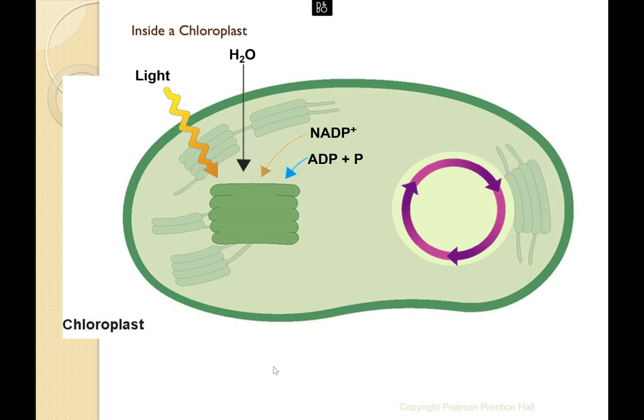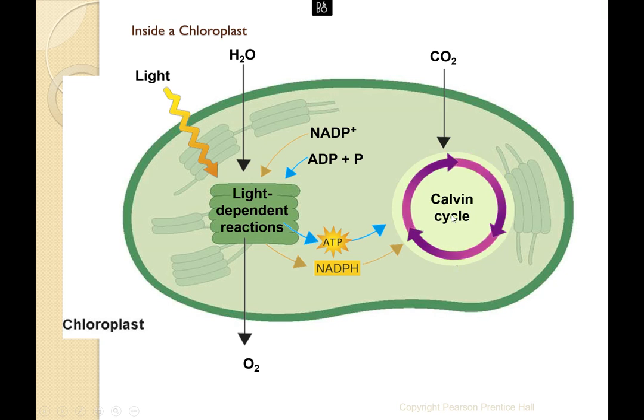So here's a nice model of a chloroplast showing you what goes in and what comes out. Here we have the light-dependent reactions, which happen in the thylakoid, specifically in the thylakoid membrane. Water and light go in, oxygen comes out as waste, ATP and NADPH are produced. So a little bit of energy and electron carriers that are going to get sent over to the Calvin cycle, which will use the energy, the electrons, and carbon dioxide to give you your sugars or your glucose.